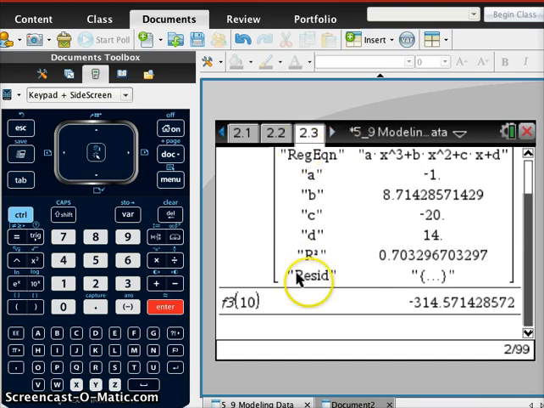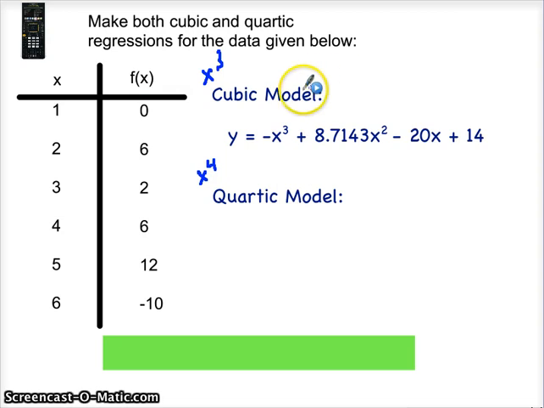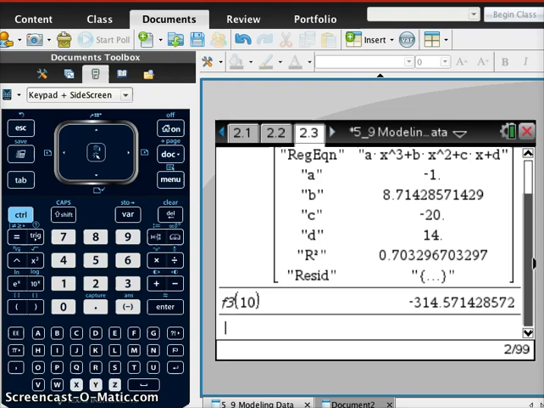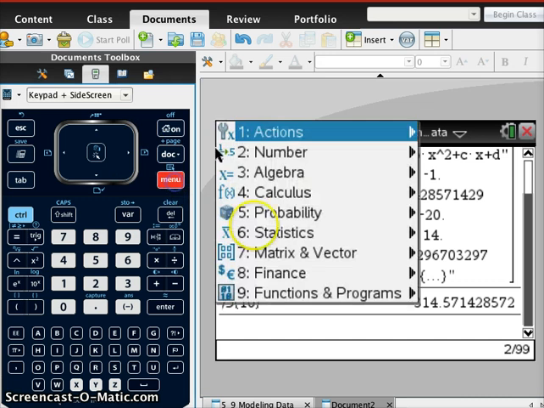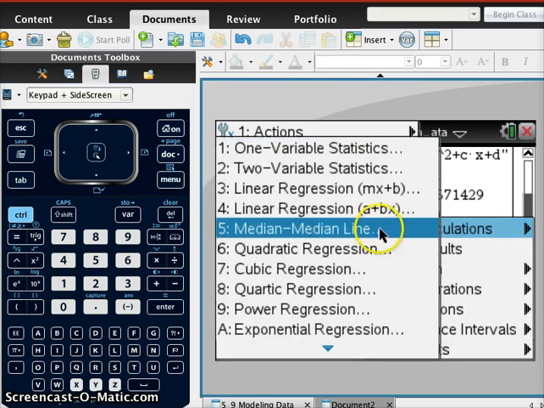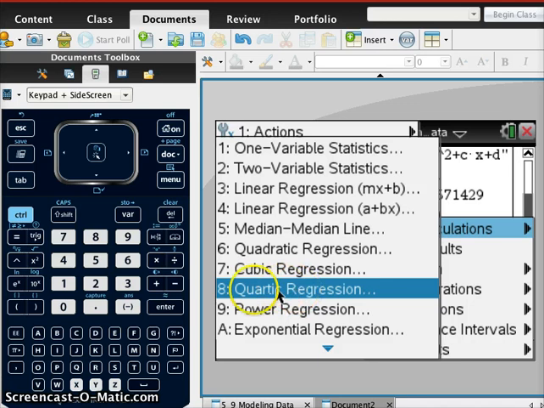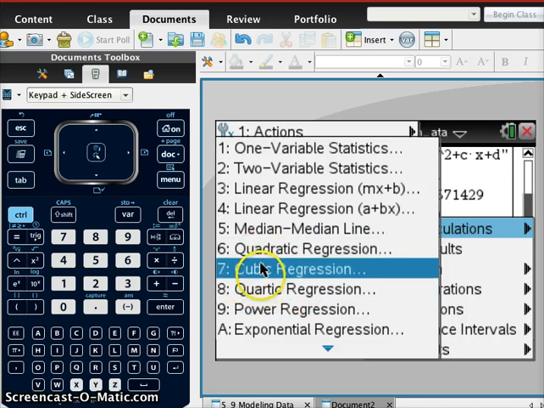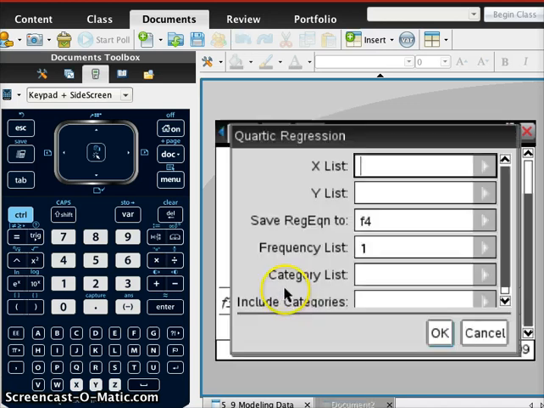The other nice part about doing it on a calculator page is that R squared here gives us a comparison number. So it's always a good number to also write down your R squared in your model, okay? Which I will do in just a second. Then I'm going to go on to the calculator, do the same thing we did before. So if I'm on a calculator page, menu, statistics, stat calculate, we're going to find a quartic, fourth power. Make sure you don't pick quadratic. We're looking for a quartic regression.